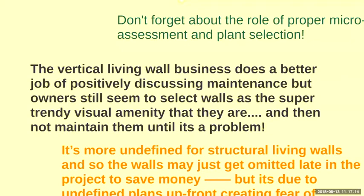And so even though a vertical living wall is more expensive per square foot of face area than a structural living wall, I mean, by a long shot, the maintenance is better understood, and the vertical living walls tend to be right in proximity with humans, and so people get more excited about them. They can define the variables a lot easier, and the deals close more readily. Their issue really is expense, and a lot of times budgets have to be cut at the end, and the vertical living walls come out as a result of that.